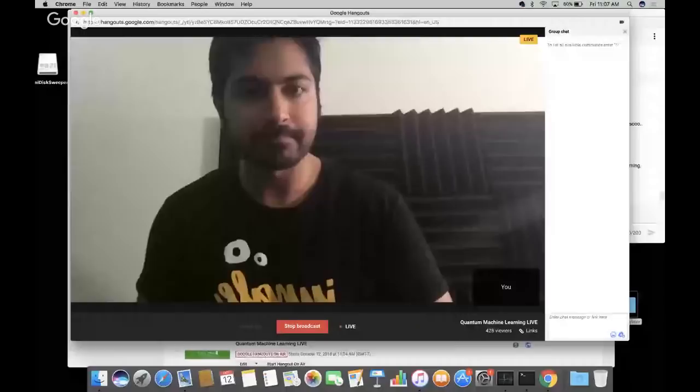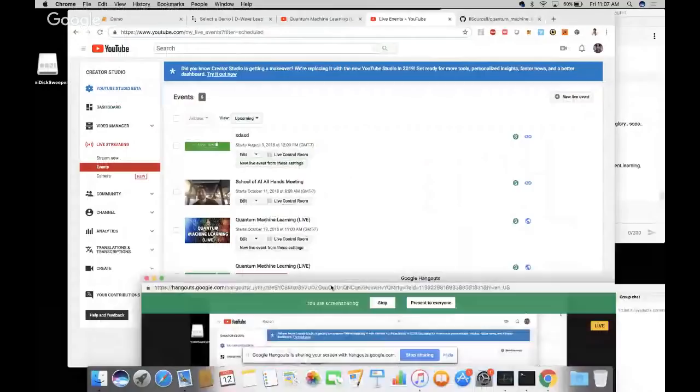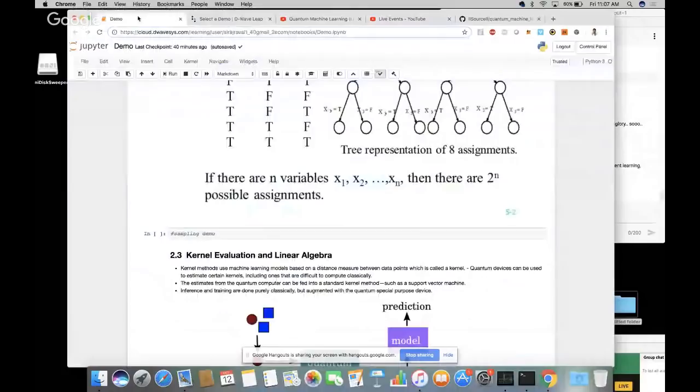So I'm gonna go ahead and screen share. Unfortunately, we might not be able to see each other while we do this, but that's just how it goes. And I'll be answering questions as well. So let me go ahead and move that out of the way. And it looks like screen sharing is working great. So let's go right into this lecture we have here. Okay, here is our lecture.